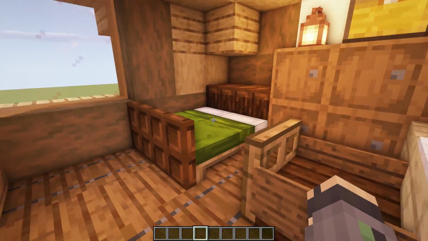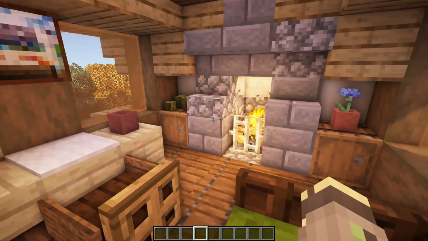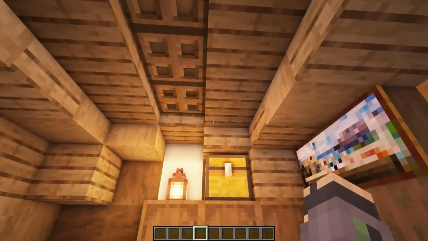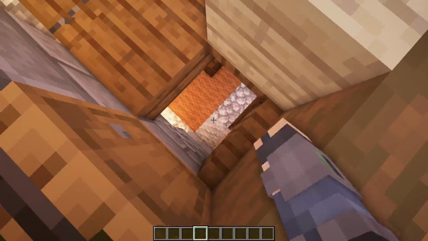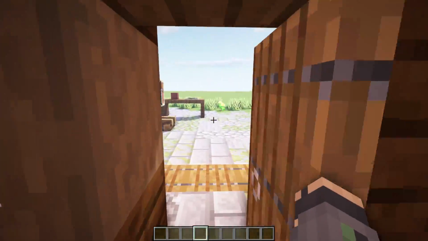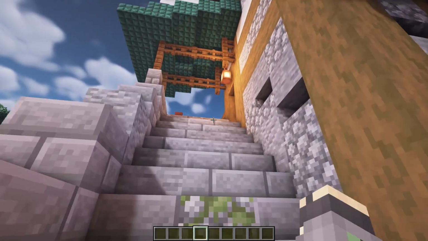But up here, we have ourselves a nice little bedroom, little bed right here with some storage, a writing desk, another fireplace. Fireplaces everywhere. Fireplaceception, baby. It's so cool. And I love the way this ceiling is all set up. This would have been the thatch roof section, which is really awesome. Then, as we get out of here, we come around. There's only one way up to the second floor, which is this little step up. So let's go up here to the top.